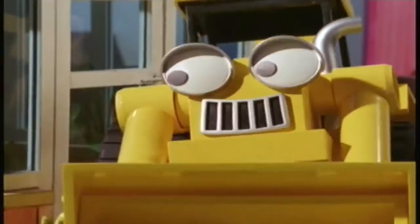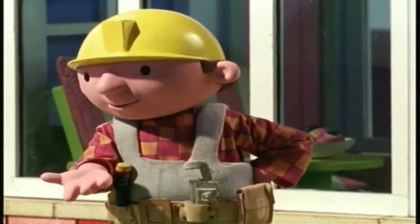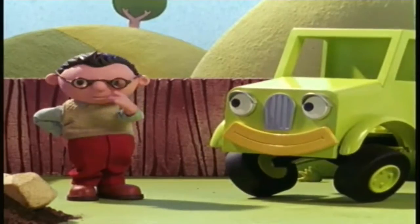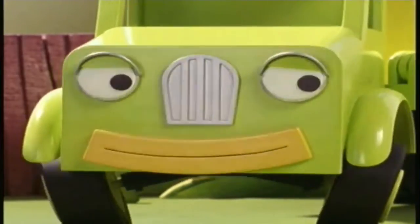Well, why don't we do the work for her? We could put in some new windows and replace the brickwork. Do you know? I think that's a great idea, Scoop. The day after tomorrow? That doesn't give us long. Don't worry, Bob. My rock garden can wait. I'll come and help. Me too, Bob. I think I'm going to need you both. Oh, I wish I had ideas like Scoop.